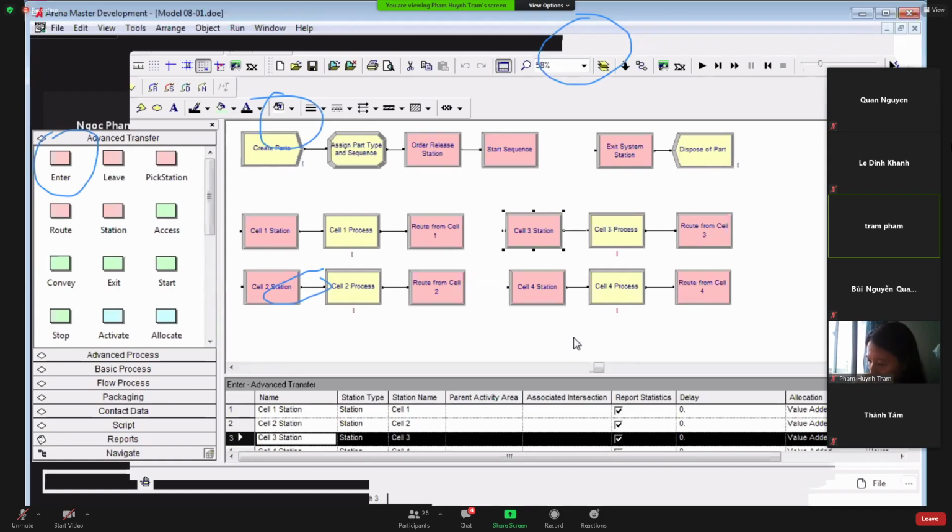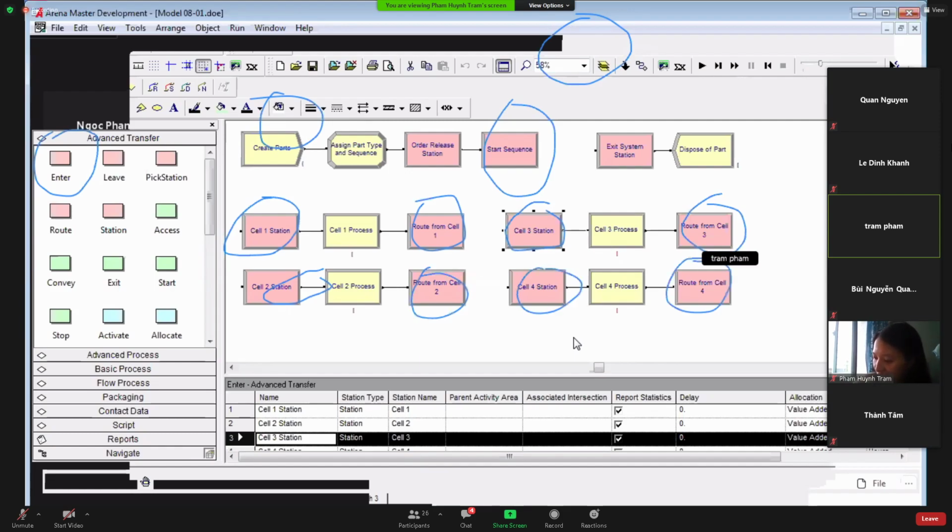Let me highlight this one. So you complete it as your homework here. This root by the leaf. This station by the enter. This root by leaf. The station by the enter module. Replace by leaf. Okay.